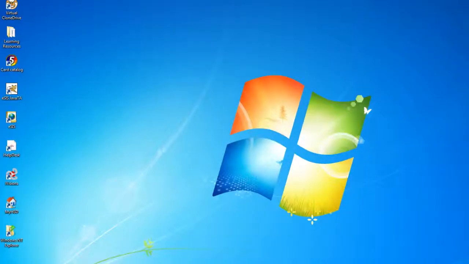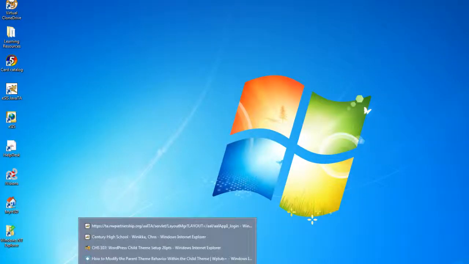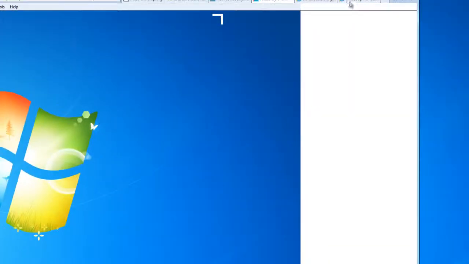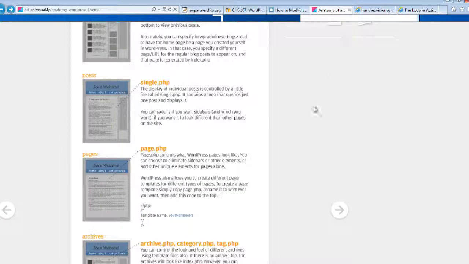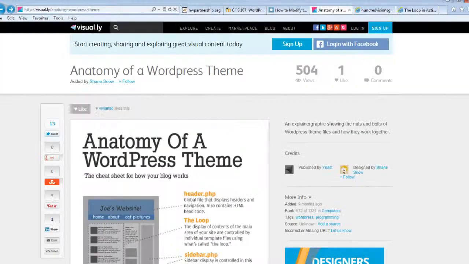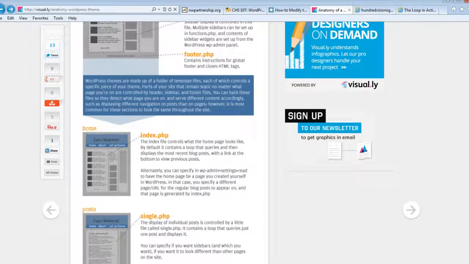So I'm going to close this window. And there's a great website link called Anatomy of a WordPress Site. And I want to just kind of focus on that right here. What you'll see on this particular web page is it shows you all the different files that make up a WordPress site. Okay, and if you go into your WebMatrix and look at your files, you can see every one of these that are identified here.